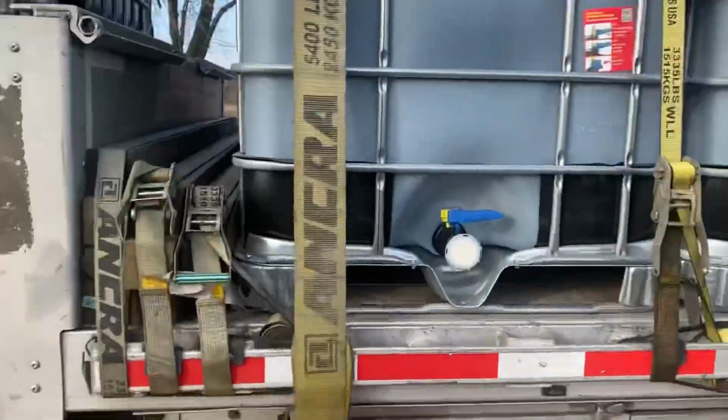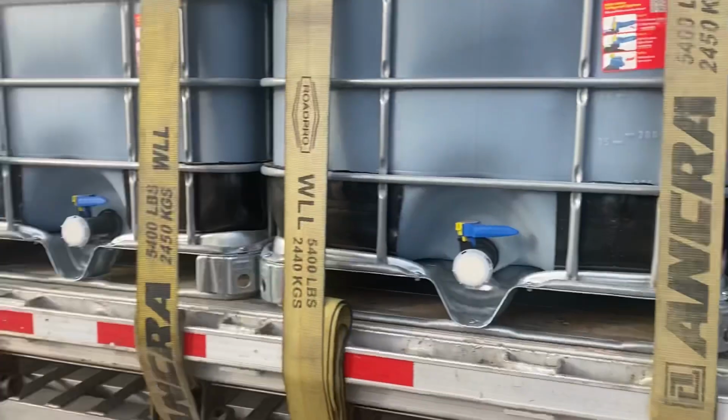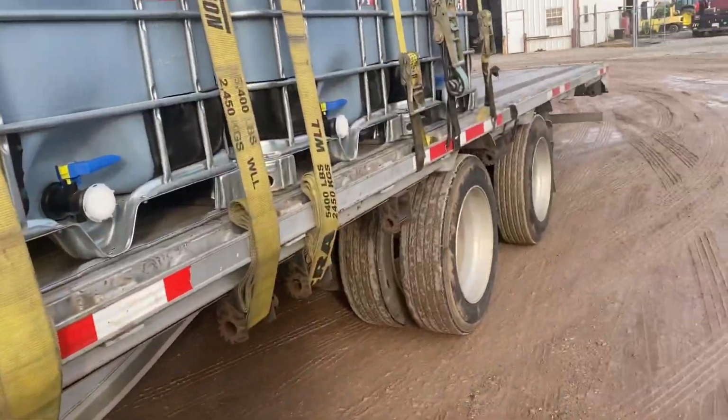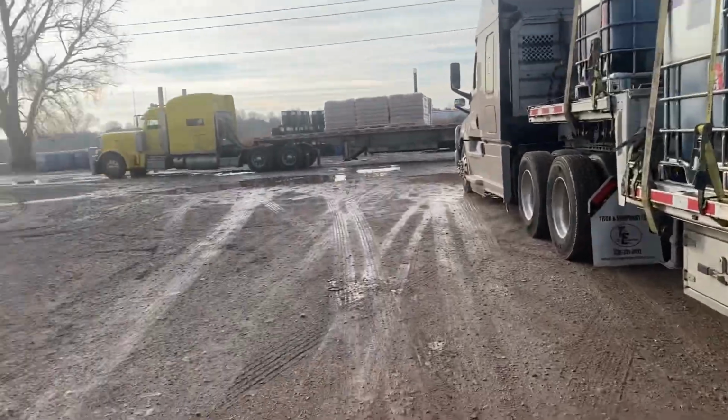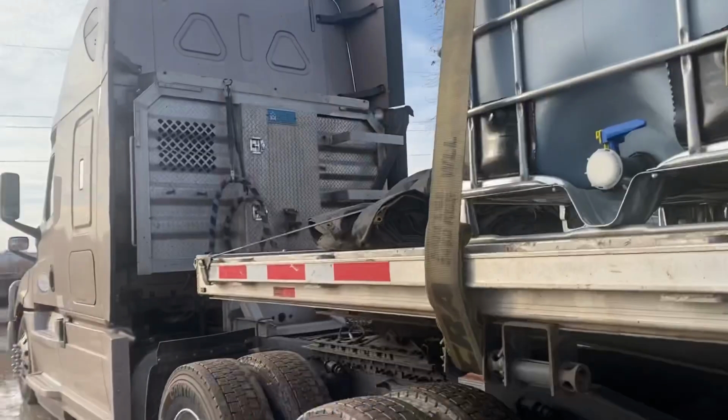All right, guys, arrived at the site. Gotta wait for two trucks, one to unload, one to load, and it's really muddy. Looks like it rained. But yeah, I'm gonna unstrap it here and get it ready so that once it's my turn, they can just forklift it off. So time to unstrap. But yeah, the climate did change since South Texas. It's literally 44 degrees outside versus 75 in Texas. So kind of a climate change, and it rained, so that's why it's so muddy down here. So time to unload.